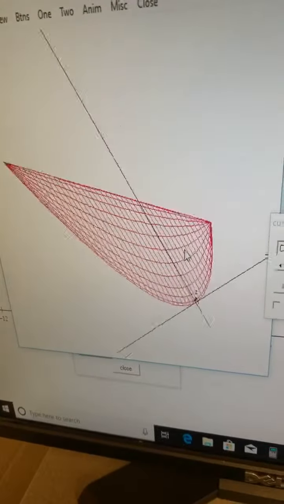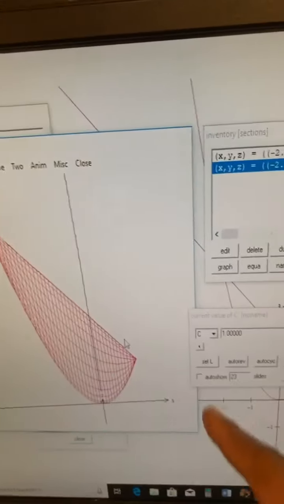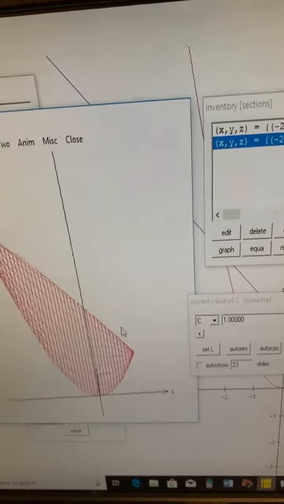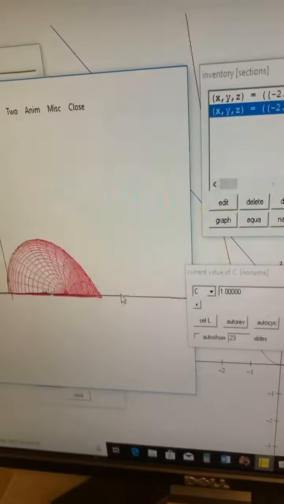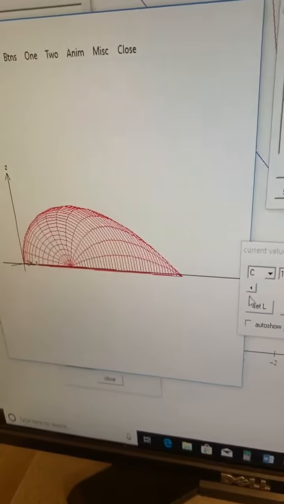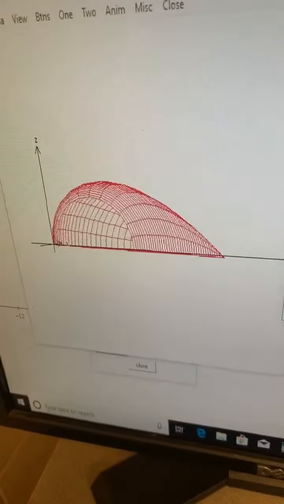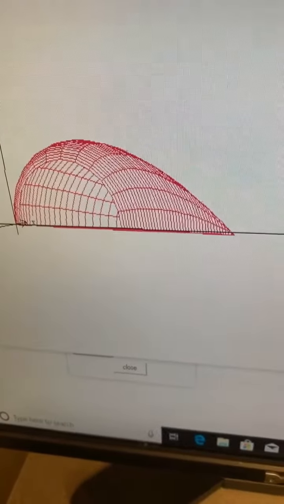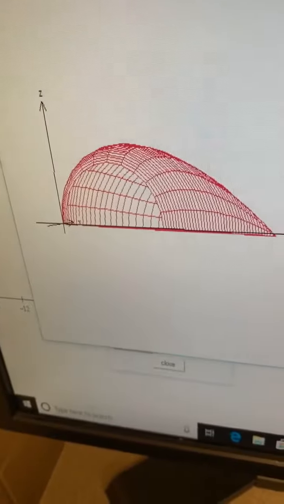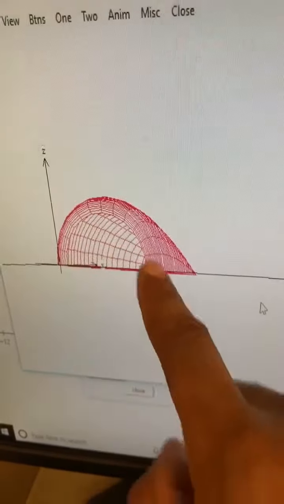Once again, from the top, there's my parabola, there's my straight line. Then I lay it flat. Then I start looking at it from the front side. And as I peel the layers back, you'll see why we call this one a semicircle. You'll start to see the semicircles. And there they go. And there's your semicircle right there. That's a semicircle, half of a circle.